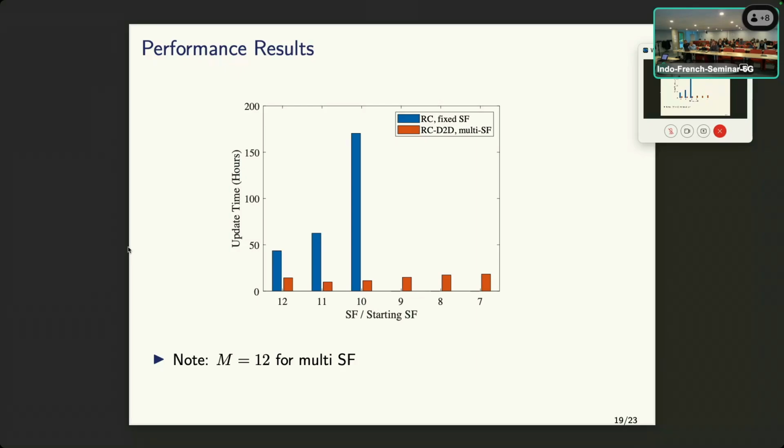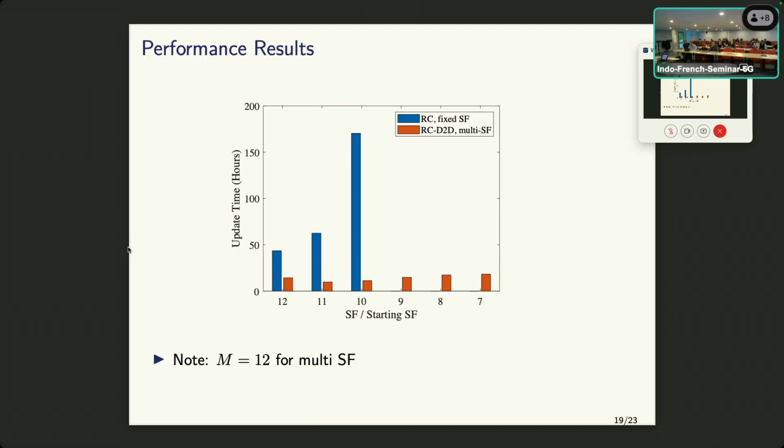Over here there is no blue line because we could not complete our simulation with the rateless code with a fixed spreading factor. This spreading factor 9 is too small to actually reach all the devices. So no matter how many iterations we run, the simulation just doesn't converge. It did not end after running it for probably more than a day. It did not converge, which means it did not compute.